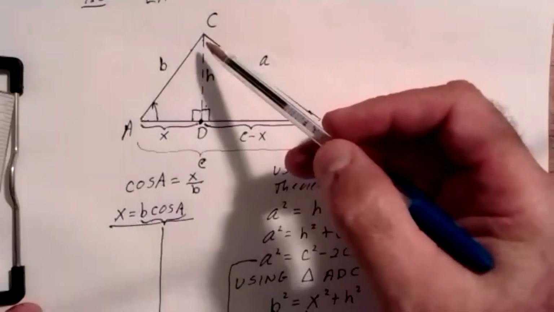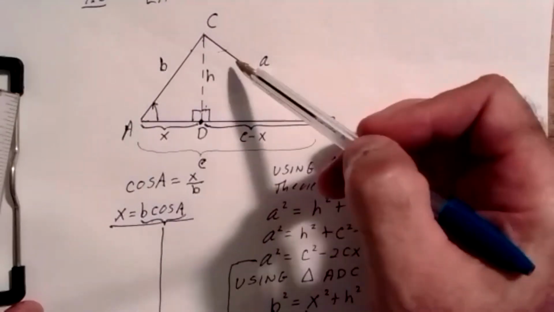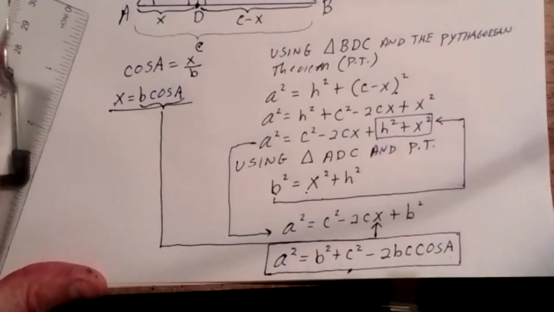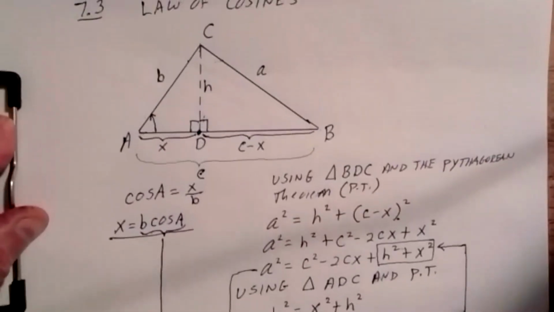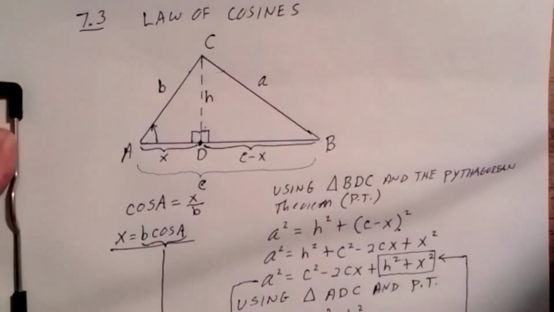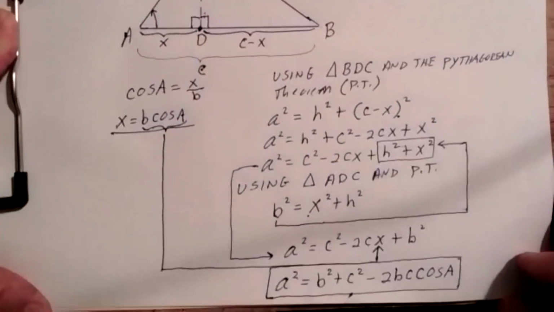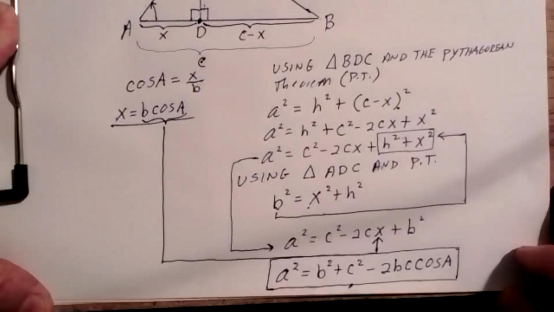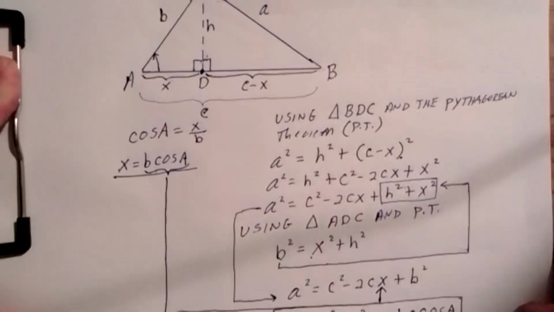And by going through a similar argument, by dropping a perpendicular altitude from any one of these other angles, angle B to this side or angle A to this side, you could hammer out two other equivalent forms for the law of cosines. Any questions on the derivation here, which is also in your textbooks for your viewing? The derivation of one form of the law of cosines here. Was it logical the way it was derived? Makes sense? Okay.